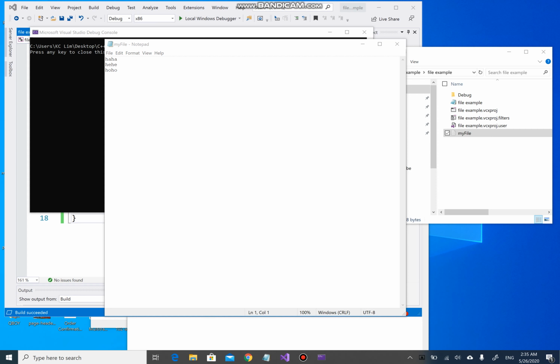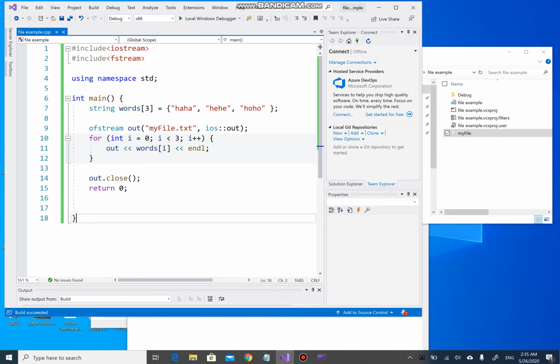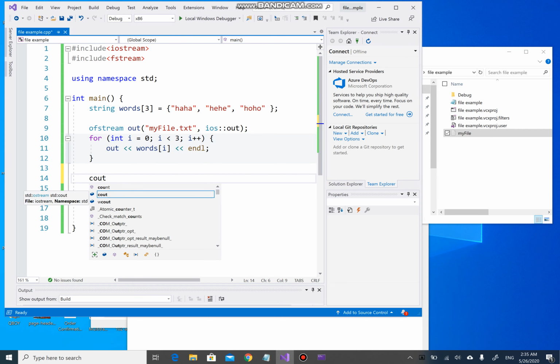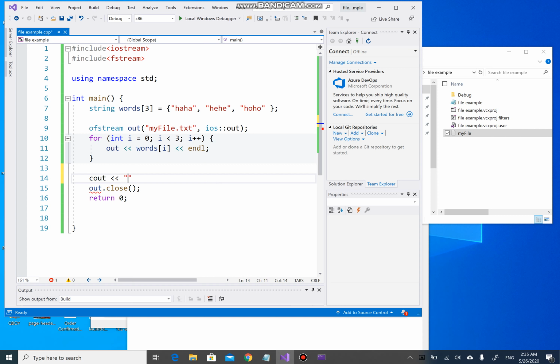You can also sometimes ask the user, for example, cout, enter a word.